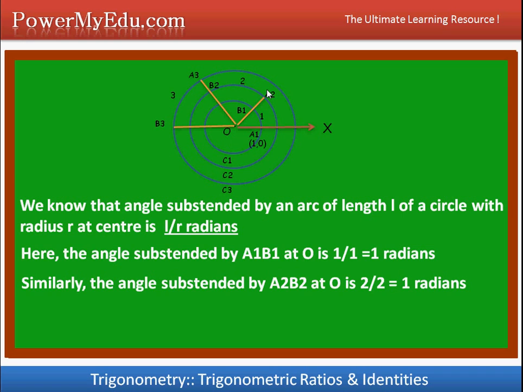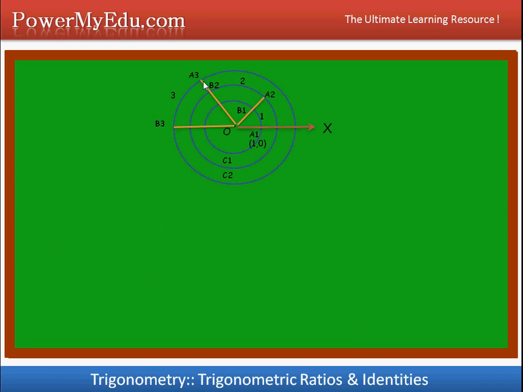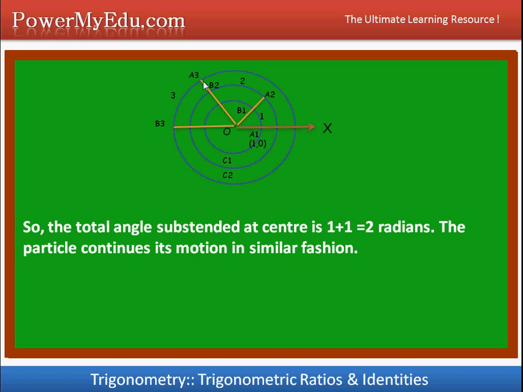C2, that is 2 centimeters, that is 1 radian. So the total becomes 1 plus 1, 2 radians after completing its motion on C2. Similarly, as the particle continues in the same fashion, after completing motion on C3, it will be 3 radians and so on. Now we need to find out where the particle is when it completes 2 pi radians, because it starts from the x-axis, goes in anti-clockwise direction, and again crosses the x-axis from the positive direction for the first time. So it will be 2 pi radians.